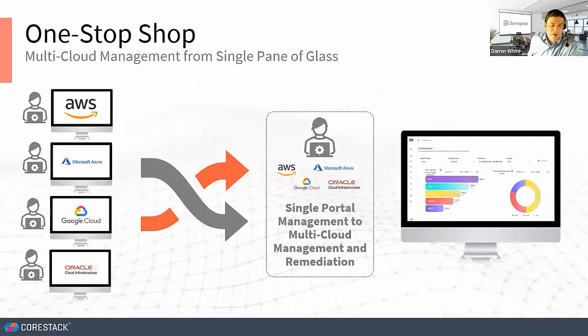And similar to what I was mentioning before, it's a single pane of glass. Our operations team, no matter if it's our FinOps for billing, to generate reports, our security team, our cloud ops, they have a single pane to toggle between the multi-cloud clients that we have today to continuously govern, look at best security, best practices, cost optimization, and generate reports on a weekly and monthly basis.